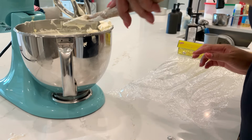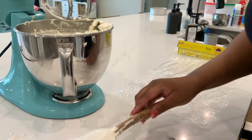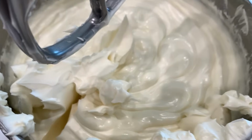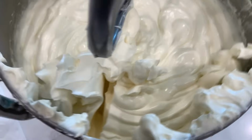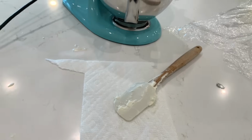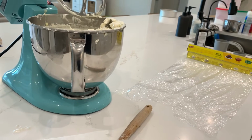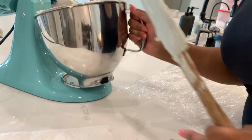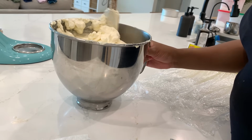But as you can see, my buttercream has smoothed out so much. So if you're making it and you're like, oh, my buttercream doesn't come out like yours, you gotta let it run for some time, okay? You gotta wait until it gets to this stage. Sometimes it'll get there faster, sometimes it'll take a little bit longer, but you just have to have some patience with it. So some of you probably stop when I showed you that first time, and it's like, oh, it's full of bubbles. You didn't whip it long enough. You didn't let it mix long enough, or you might not have been mixing it on low.